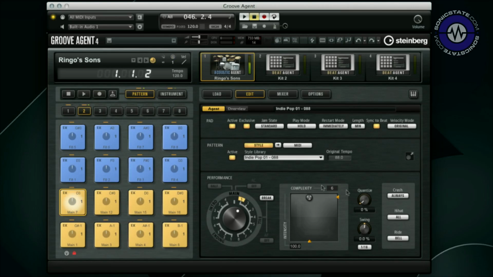And then change the complexity. So, and do things like say, well, I don't want crash in that particular groove. Great. And then things like move tip to the shank, and then you've got no bell for the ride, and then quantize swing. So everything is pretty much interchangeable, from the drum kits to the patterns to different styles of patterns to different components of patterns.